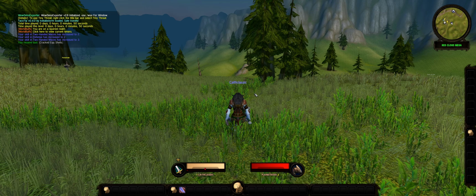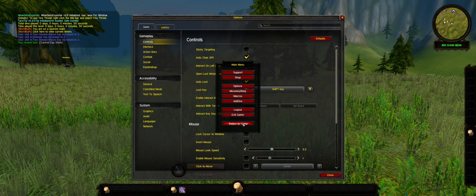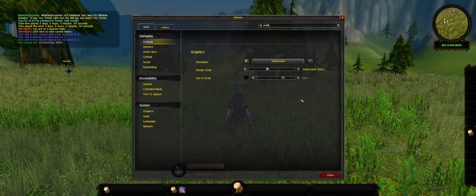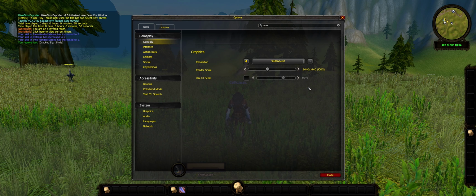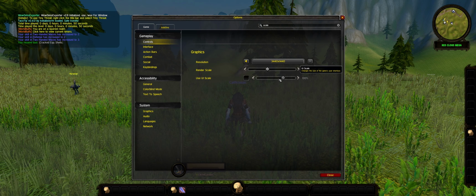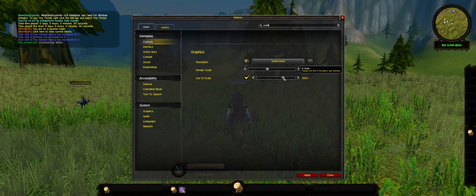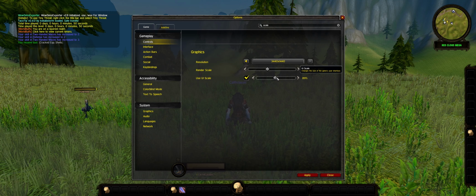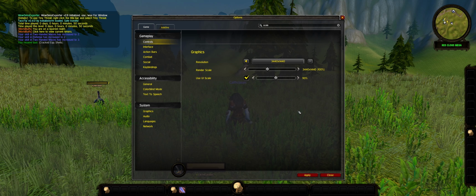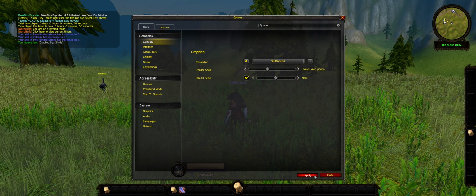You might even have to adjust the UI scale if you go to the options and just search for UI scale. You can see the UI scale is at 100% because it's default. If you check this and change the slider, you can see it will drastically decrease the amount of space everything took up. Like if you go to 90%, everything will be a bit smaller.